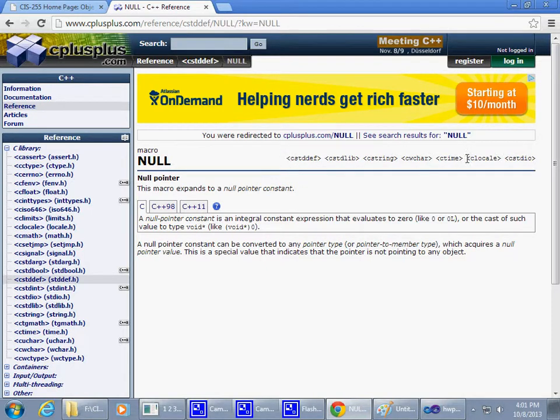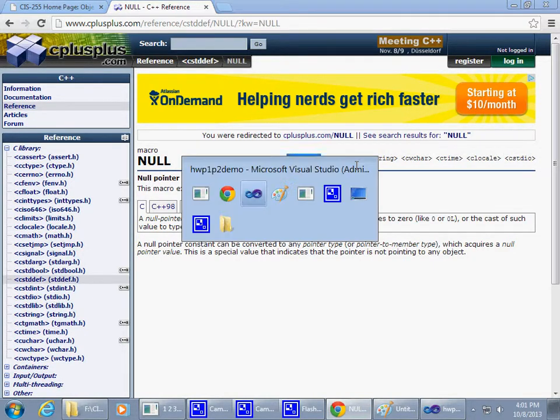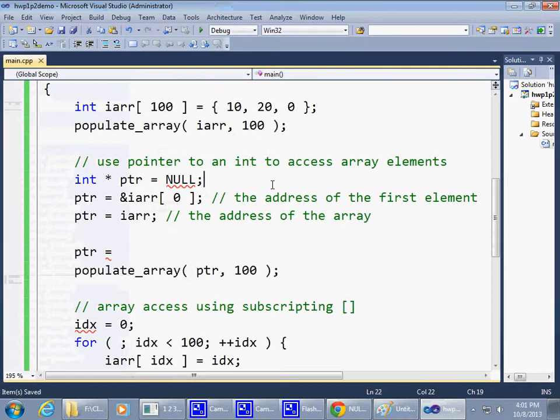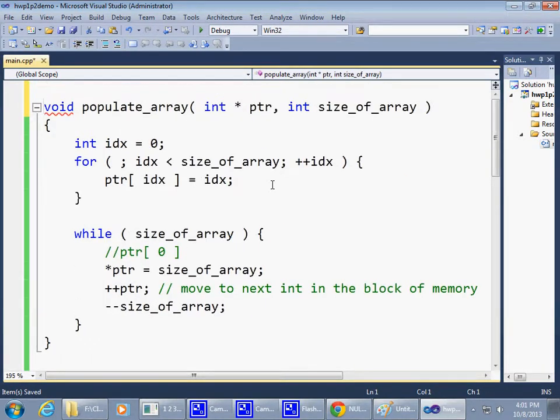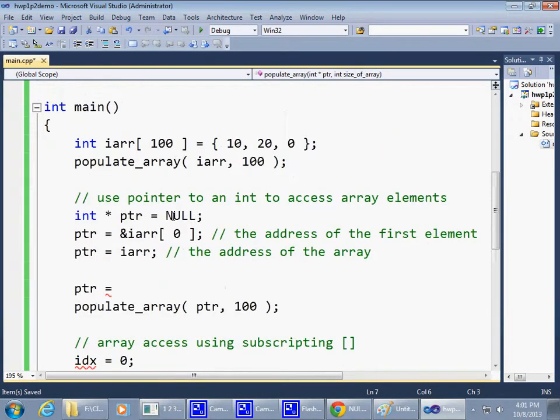We can go to any of these headers which it is guaranteed to be coming from. So we're going to perhaps use this one, right? So Control C, and in order to make it available to our program, we have to say include and just paste this, right? So the C++ standard header includes the definition of null.